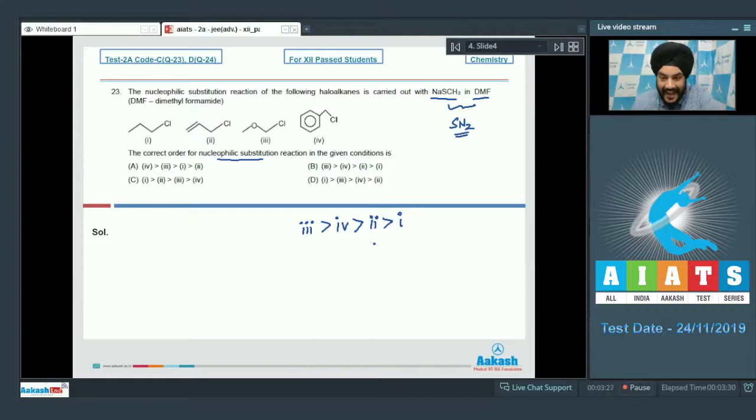So the benzyl and the allyl, they have a greater reactivity in SN2 reactions with respect to the normal alkyl halides because of the pi conjugation of the benzene and the allyl group present. So students, we have the correct order of reactivity. If you look at the options which are given to us, we can clearly see that for this question we have to mark the correct answer as option B. Let us look at the next question now.